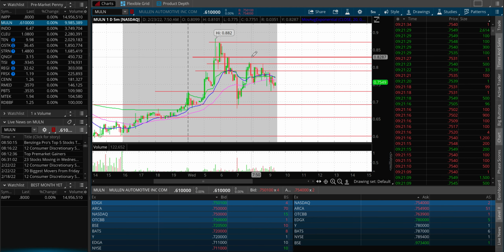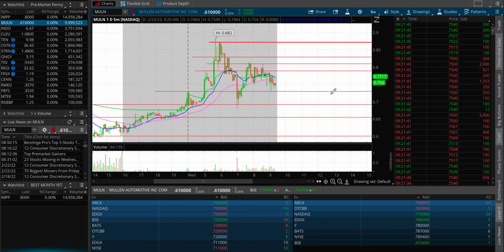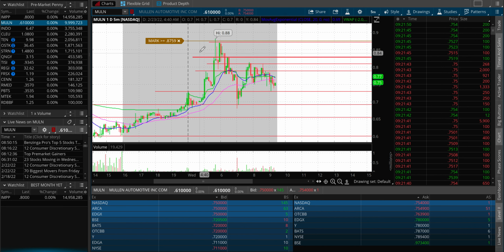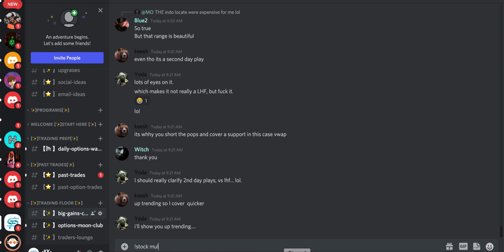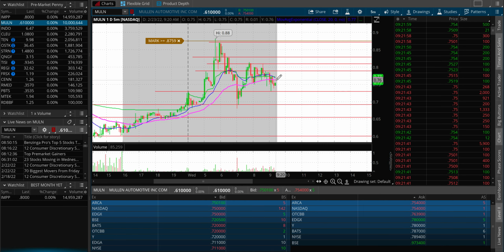Or we could wait until it broke above for a breakout trade, break above at least this, but then it has a wall here. Maybe break above high of the day is going to clear it. I just don't have a lot of interest in trading it here. It's just choppy because this is a wall, this is a wall, and it looks like the float is probably high. It won't show me the float, so it's probably a newer listing on the NASDAQ.